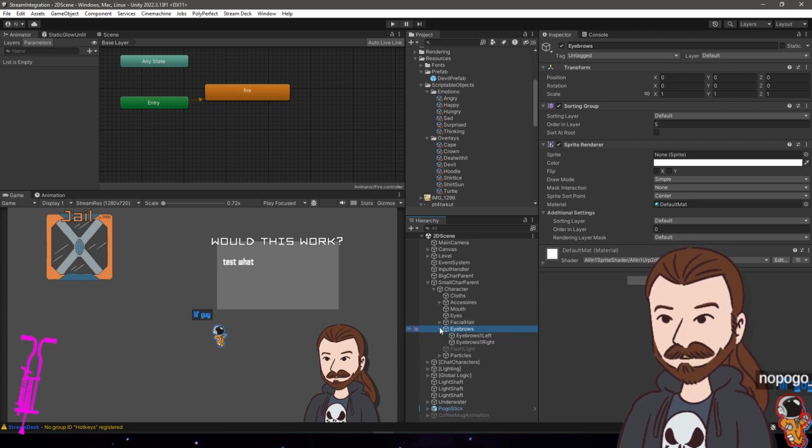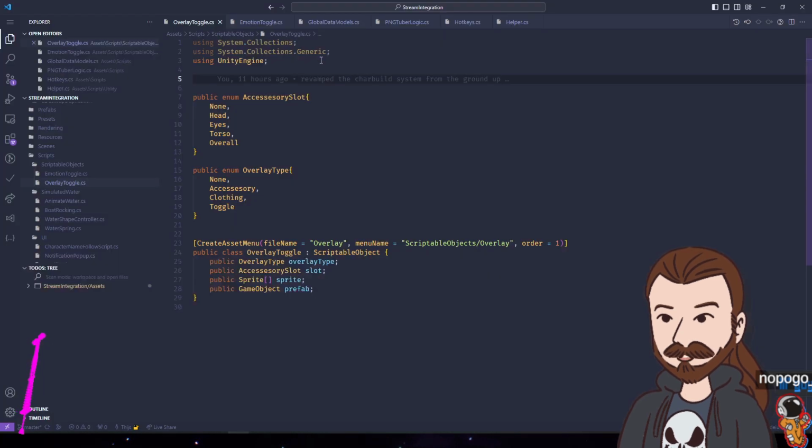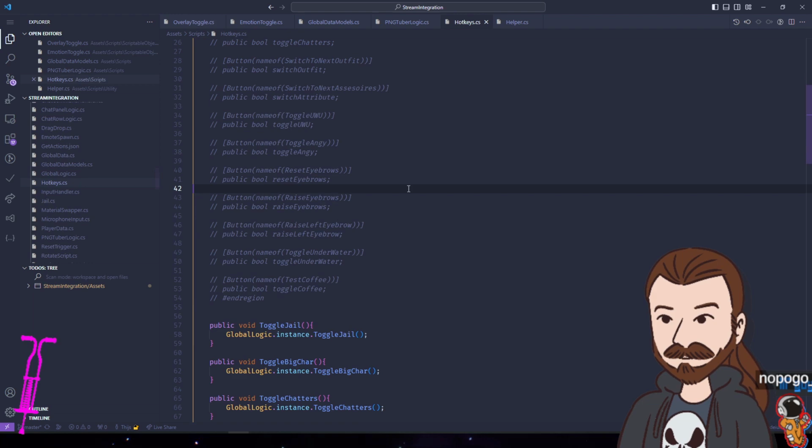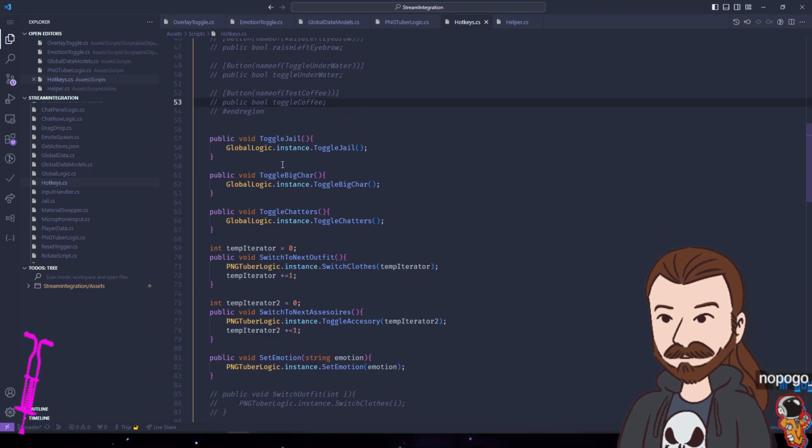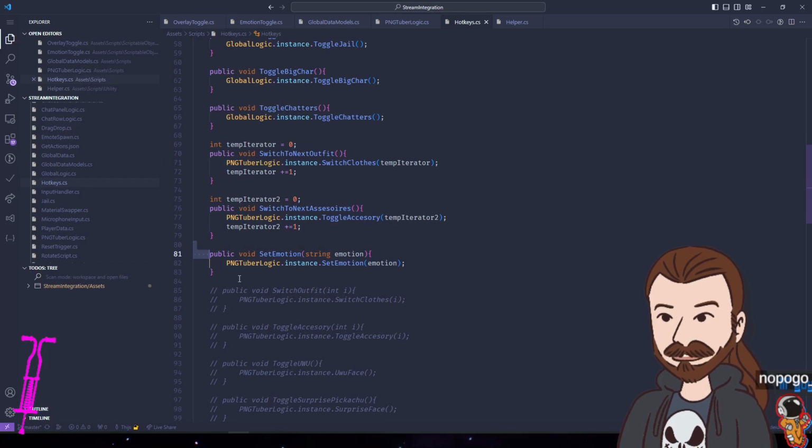And the way this is set up is, instead of calling all these different functions separately, we have in the hotkeys, so all of those test buttons are gone. We have one function now that is set emotion with a string of emotion.